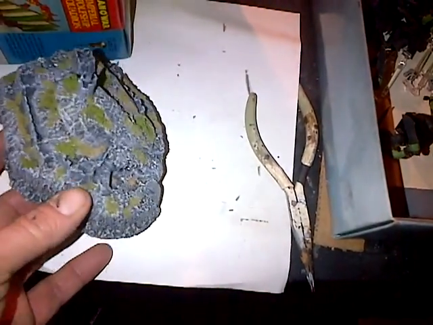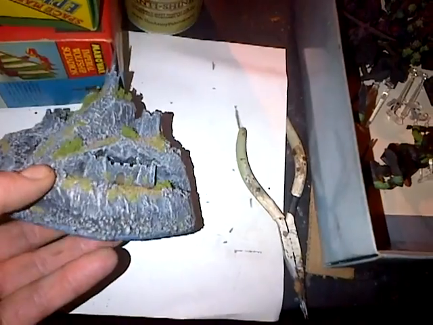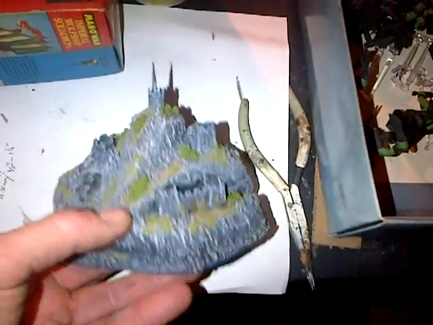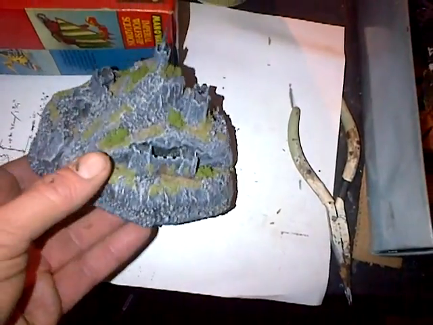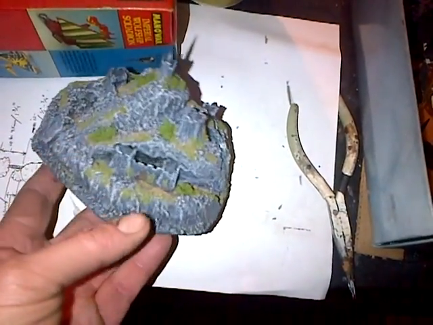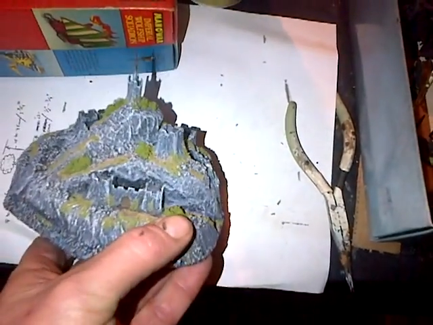Still got to do the final details, a few touch-ups, and of course the banners. And I might do something around the walls and the towers to make them stand out apart from the rock outcropping as well. So we'll see where that's going. There's a little mining area in there. Deep caves going inside. So far, that's the progress. It's about 95% done, I'd say.